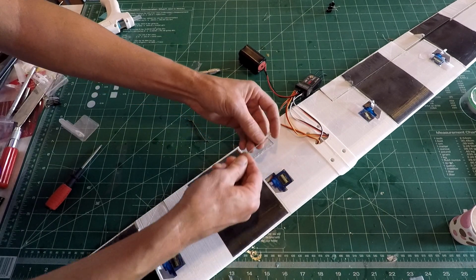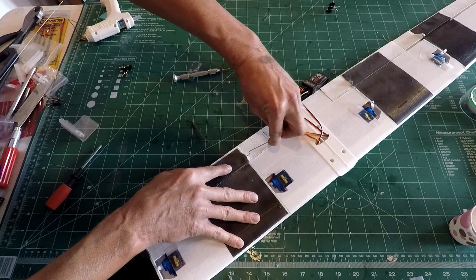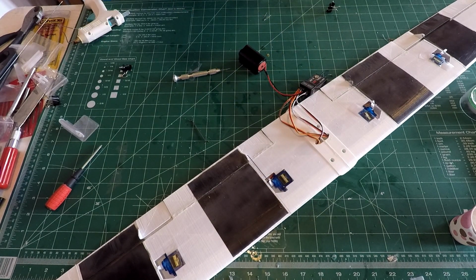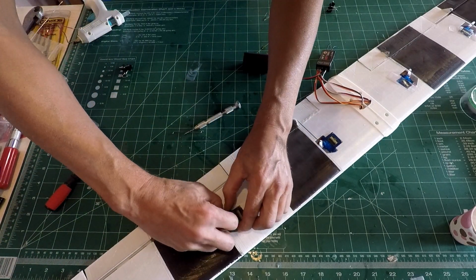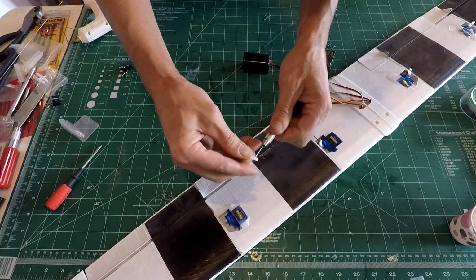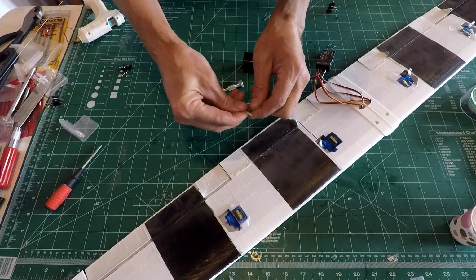And on the very last hole in my servo horn. Okay, and you just need to get it about where you want it to be, and then we're going to pin. We'll get to that in a second. And we're going to put this one on the fourth one. If you do the same thing on both sides, then the movement of your servo should be balanced.